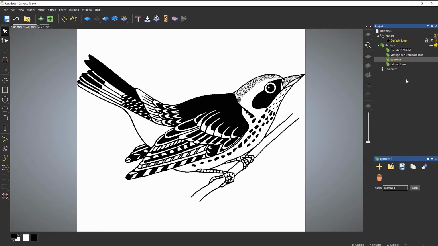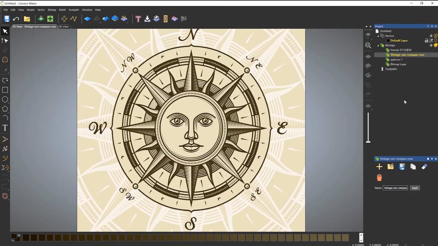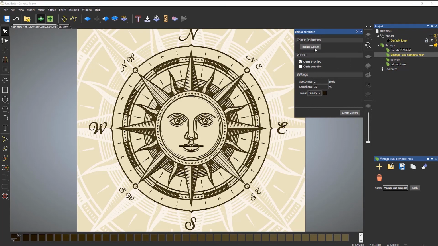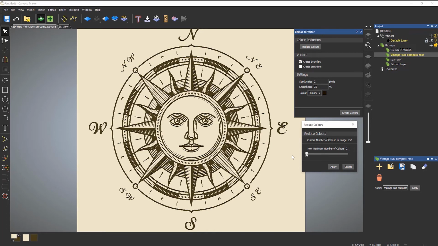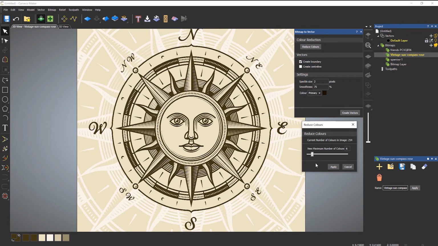Okay, so now I'm going to show you how to do it using a coloured image. So if I go to this one here, you can see that I've got this coloured image. Now, it's exactly the same process. So if I go to the bitmap to vector tool, reduce the colours. What I tend to do normally is bring this straight away down to 2 colours and see what becomes merged together and what I've lost. So you can see that I've lost all of the white portion in the background. So what I would tend to do then is start bringing colours back until I see the part that I want. So you can see that lighter colour has come through now.